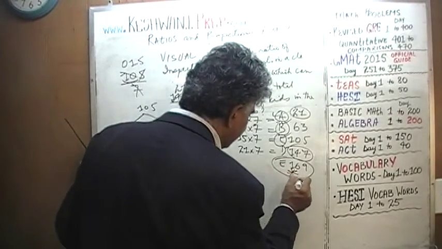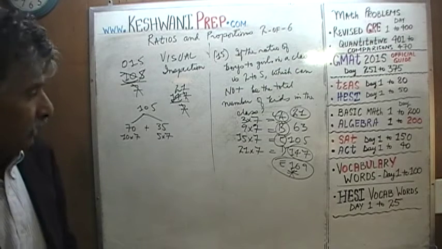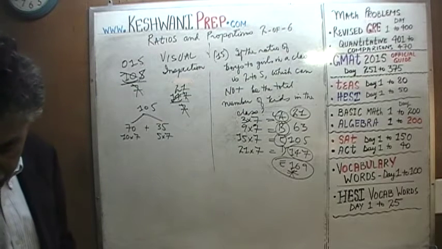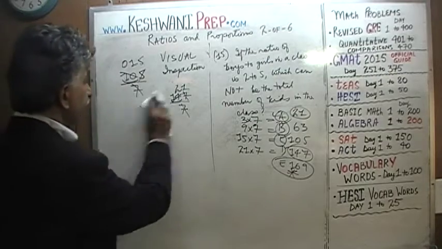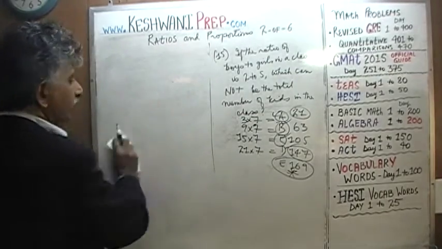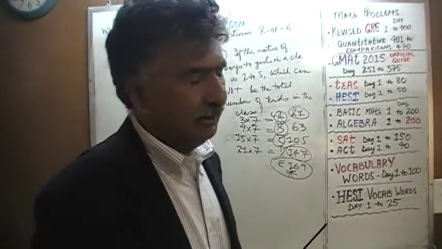169 must not be a multiple of 7. Let's find out, shall we? Of course, it would have to be the answer because we have ruled out everything else. But let's find out nonetheless. Let's do it here. Let's see what we get if we were to try to divide 169 by 7.